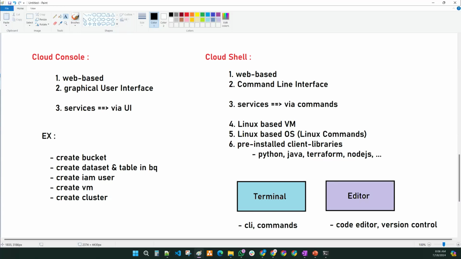It comes with pre-installed client libraries such as Java, Terraform, and all of those things. And it has two parts: one is Cloud Shell Terminal and the other is Cloud Shell Editor. Cloud Shell Terminal is made for running commands. The editor is for code editing purposes, and it comes with version control systems as well. So this is what Cloud Shell is, everyone.